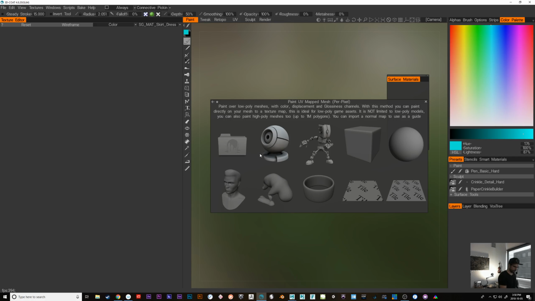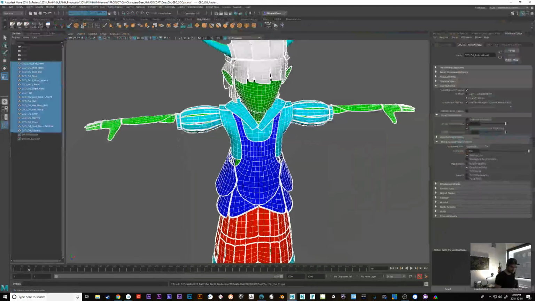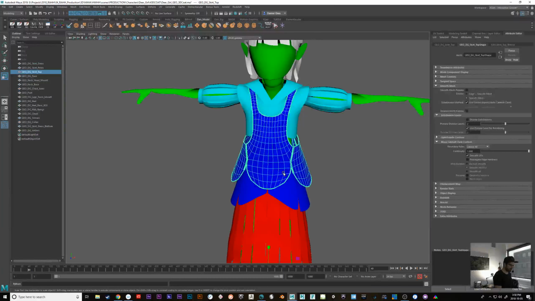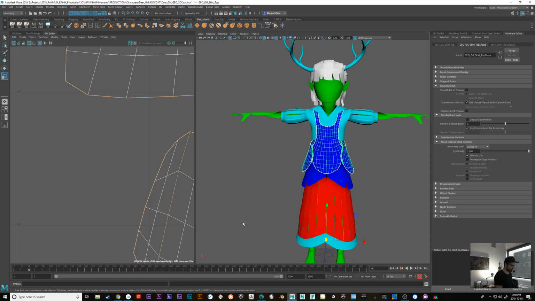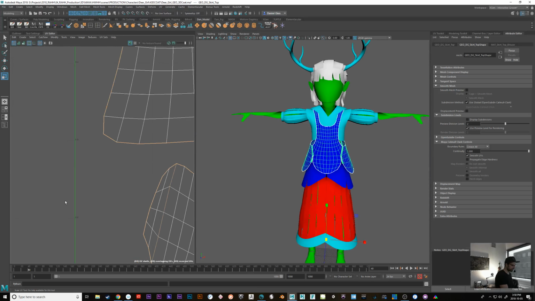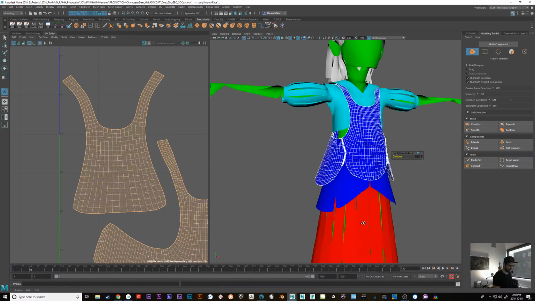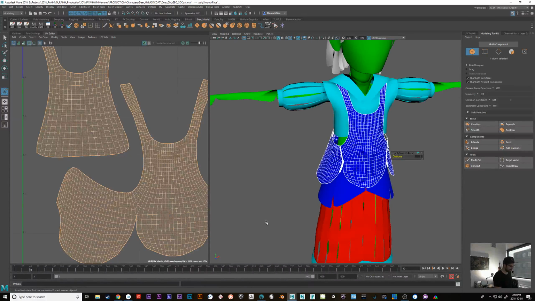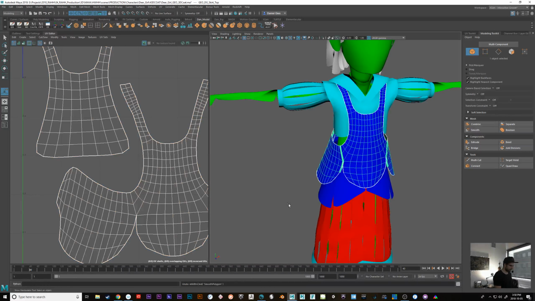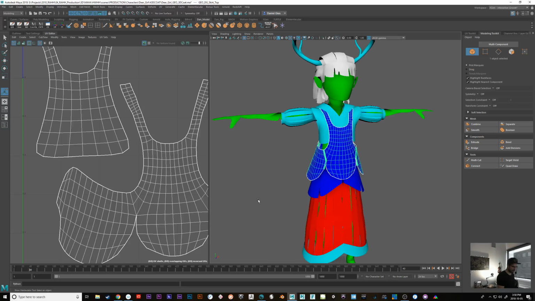Now, I'm not going crazy on the, like what I would normally do if I was really going to do an actual thing where I wanted to paint the character, I would smooth divide this character first. So inside of Maya, because I have the most control over it, so I'd be able to see exactly what the UV maps are doing. So if I smoothed this character, I would know what my UV maps are up to because my UV maps are being smoothed as well. In fact, you know what? Let's just do that because I want this to be more predictable. So this is again why I save like alternate versions of the file.